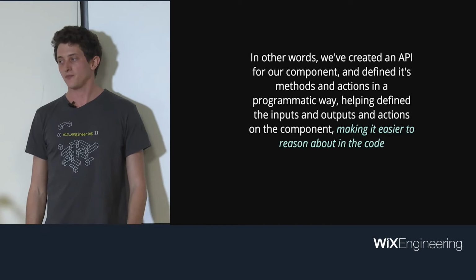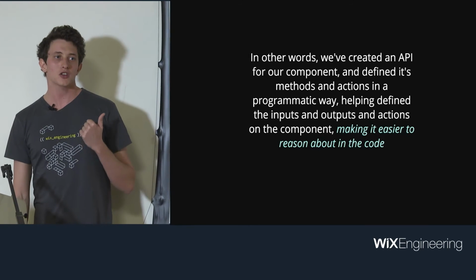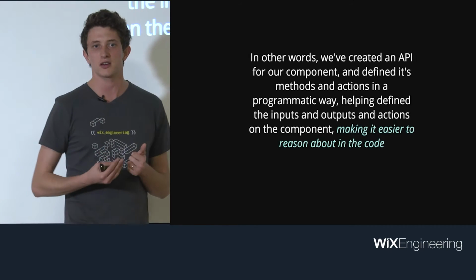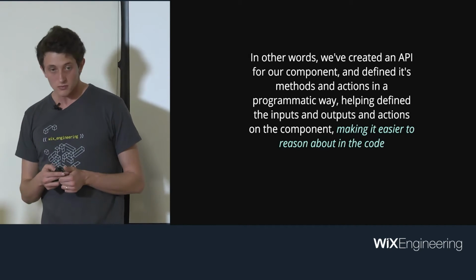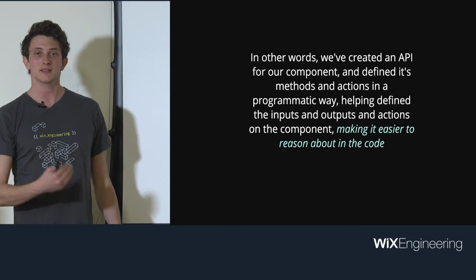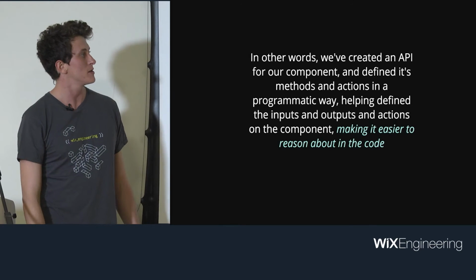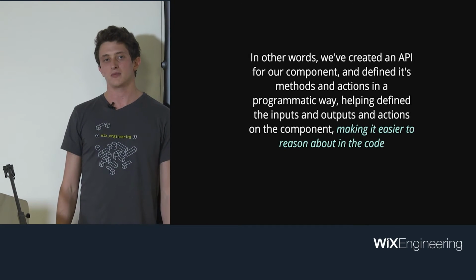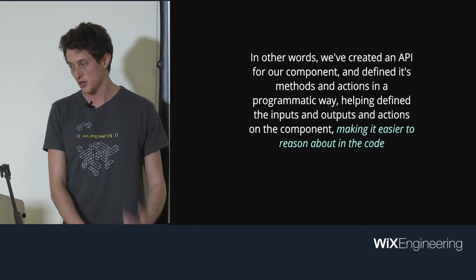So in other words, let's take a look, remember the previous example. We created an API for a component. We actually turned a graphical thing, like a product that had a specification from a product manager and a UX guy, and gave it a programmatic API, which helped us define the inputs and the outputs, okay? The inputs are the clicks, the add, the delete. The outputs can be the visible items and the counter status. And now that they're clearly defined in code, we can reason about them like we usually do in our job. We can think of the component as code and not as a bunch of pixels anymore.